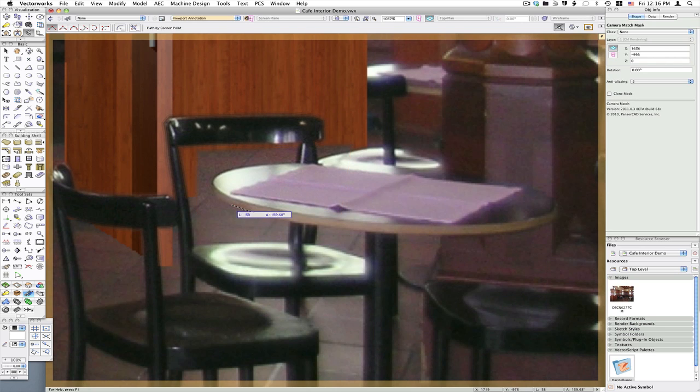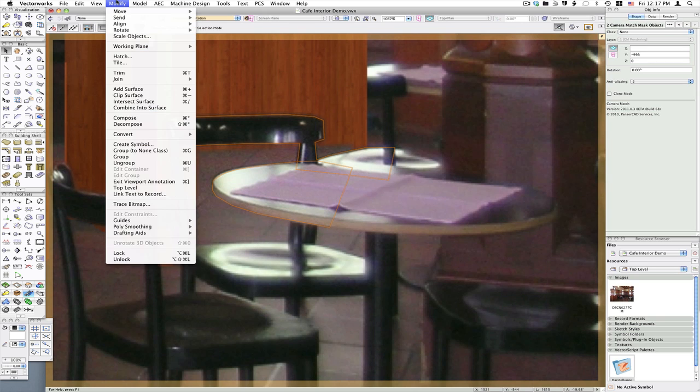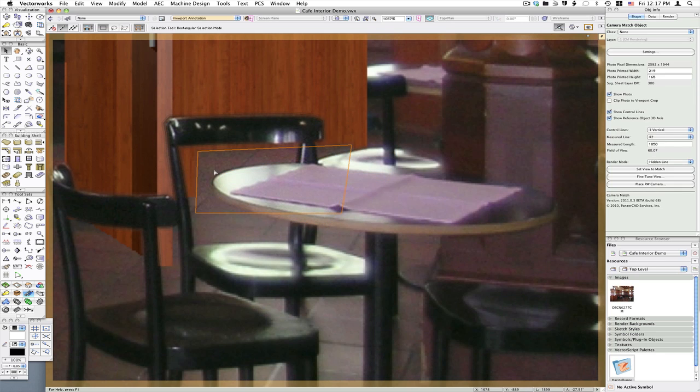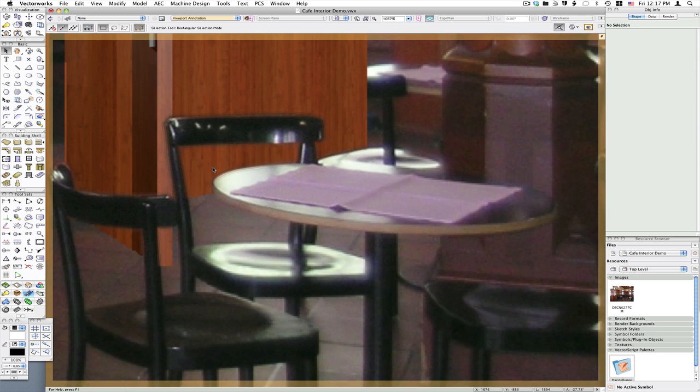Just lets us see it quickly, and then we'll place the accurate one. Like that. And double click. Okay, and I can select both of these and I can add surface, and then they will both combine into one single mask object. Okay, so let's delete that temporary mask.